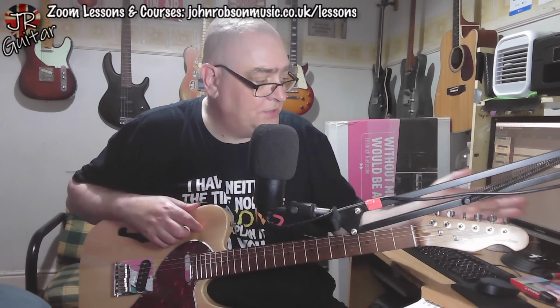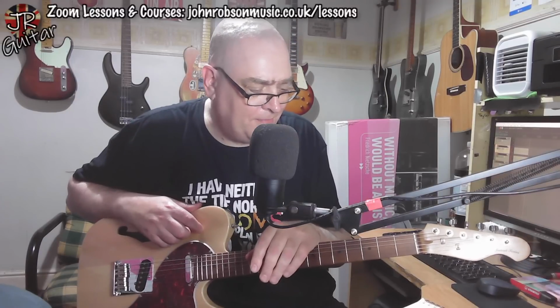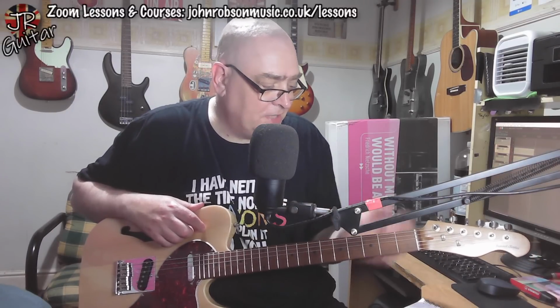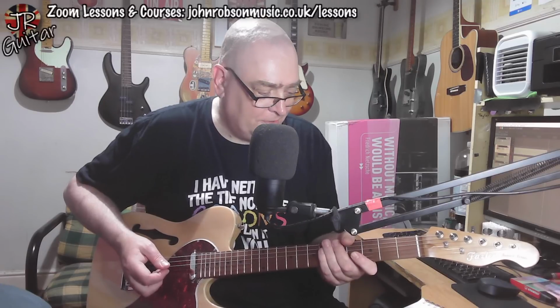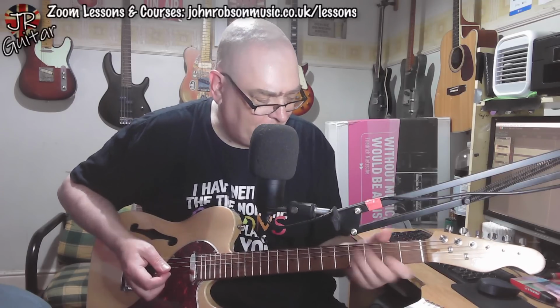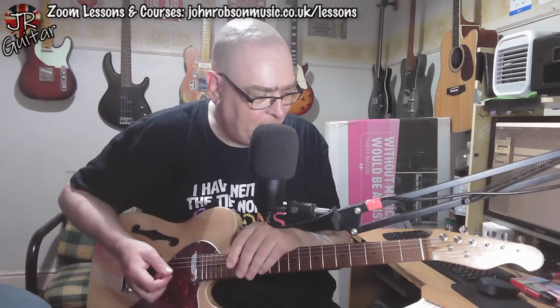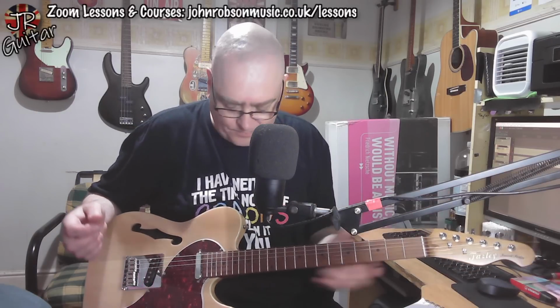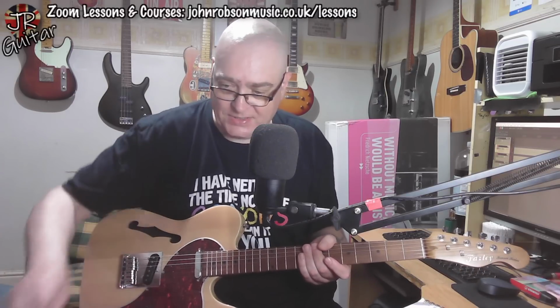Like the tuners on the other one, I think they're probably the same tuners. They feel functional, but there's that cheapness to them, but it's a cheap guitar, so what do you expect? We got the guitar in tune, and it seems to be holding tuning reasonably well, although that did sound a little bit off in a couple of places there, but that might have been me. But yeah, probably a good modding platform, this one. So that is, as I say, the second cheapest one of the bunch.